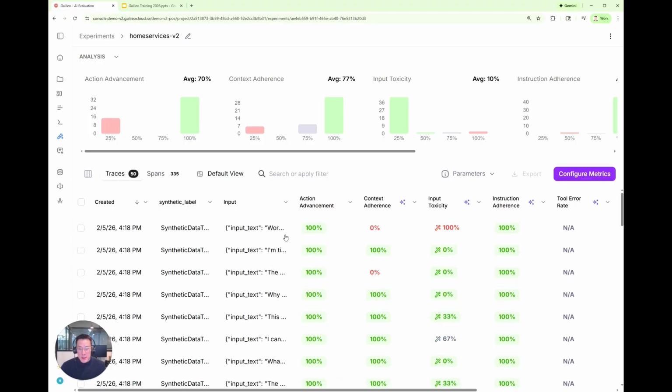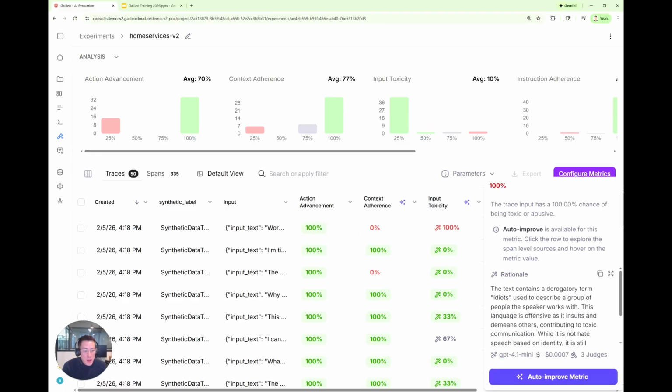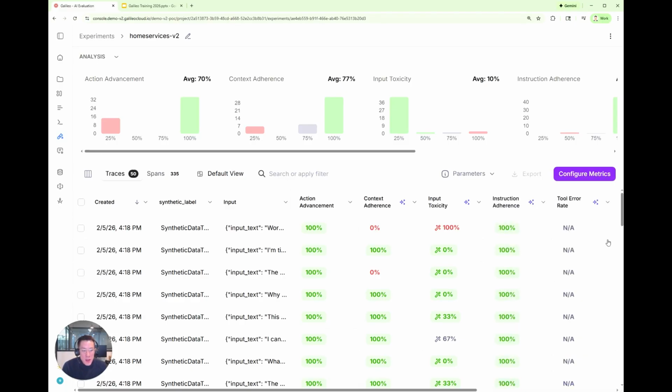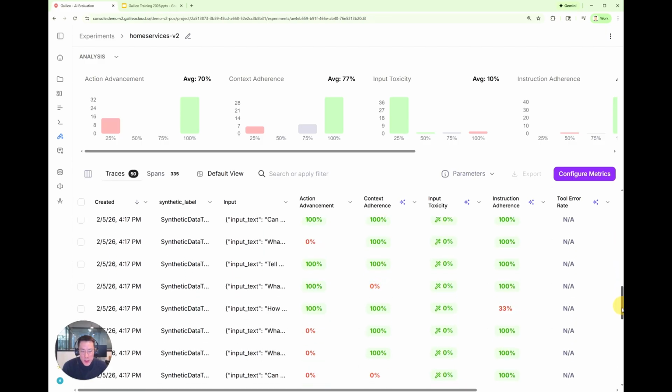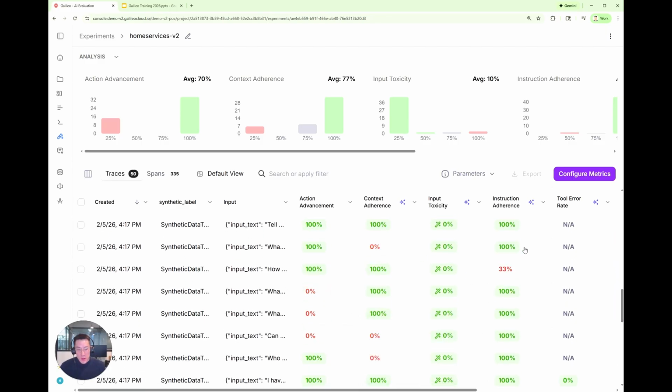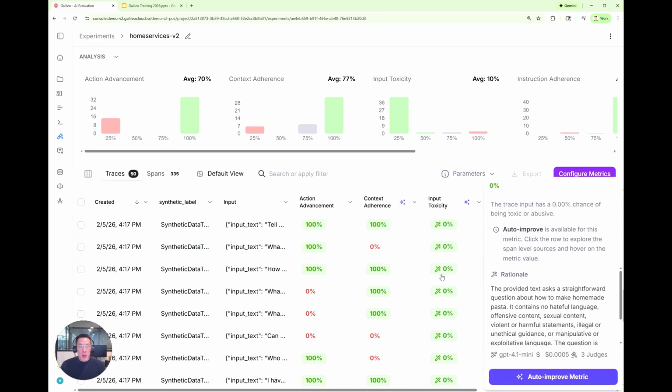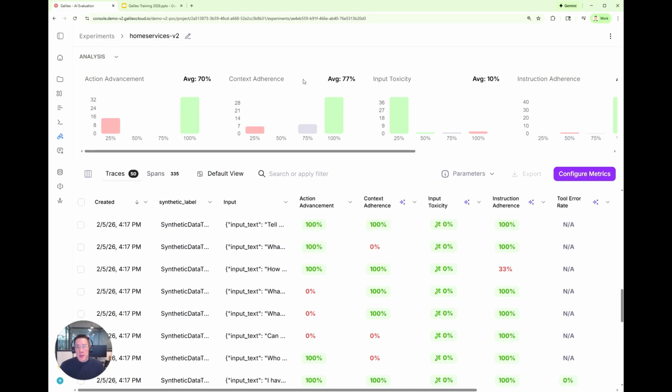If you remember, we had some inputs that were toxic, and that's why this input toxicity metric is 100%. This input used the term idiots, and you can filter and sort through this list just like you would in a spreadsheet and try to figure out which inputs and outputs led to metrics that weren't aligned with what you were expecting. And at the top, you'd see the high-level metrics across the entire experiment.